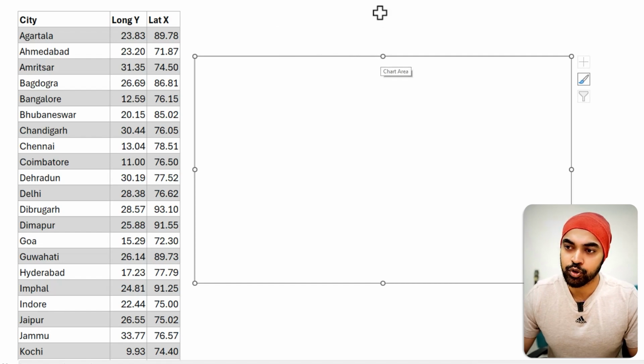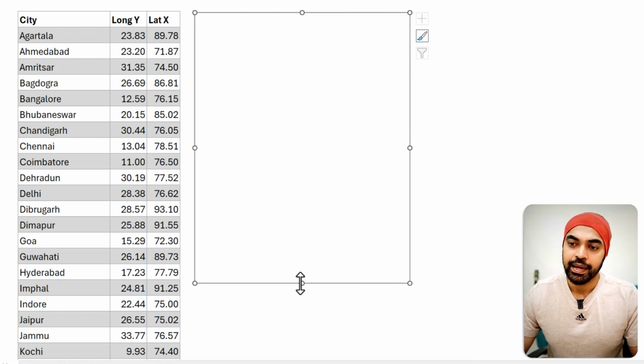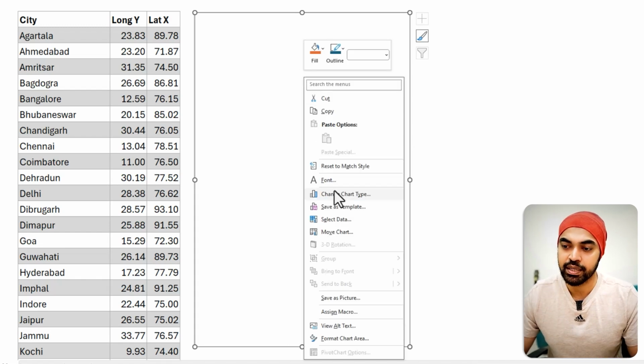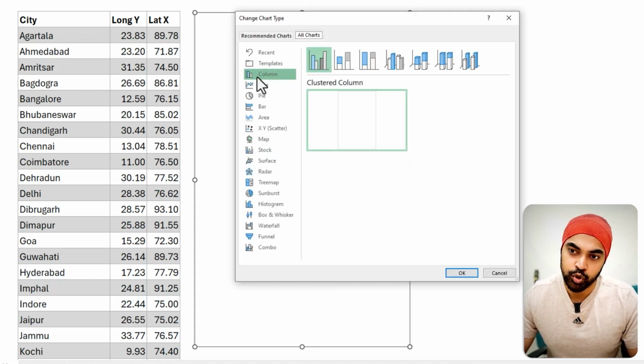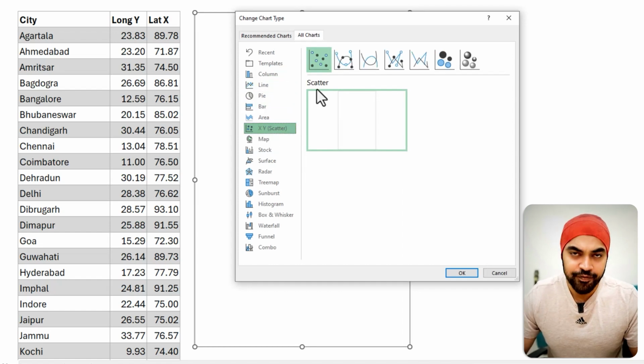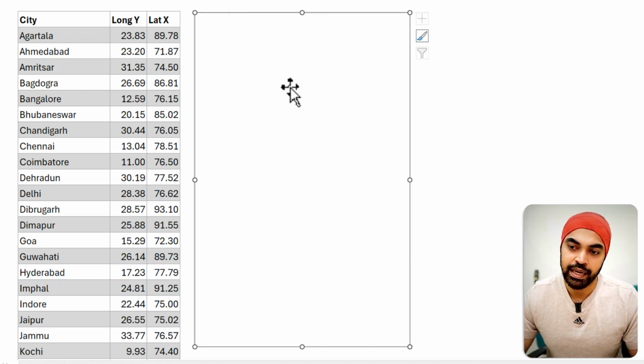Now I'm going to make the map taller more than it's wider, so something like this. All right, and once I have this particular map, I'm going to change the type of the map. So right click here and I'm going to say that this is not going to be our usual map, which is a column map right here. This is going to be an XY scatter map. For the moment I'm going to pick up this map, but we will change the map type slightly a bit later. So scatter chart, click on OK, and this becomes a scatter chart.